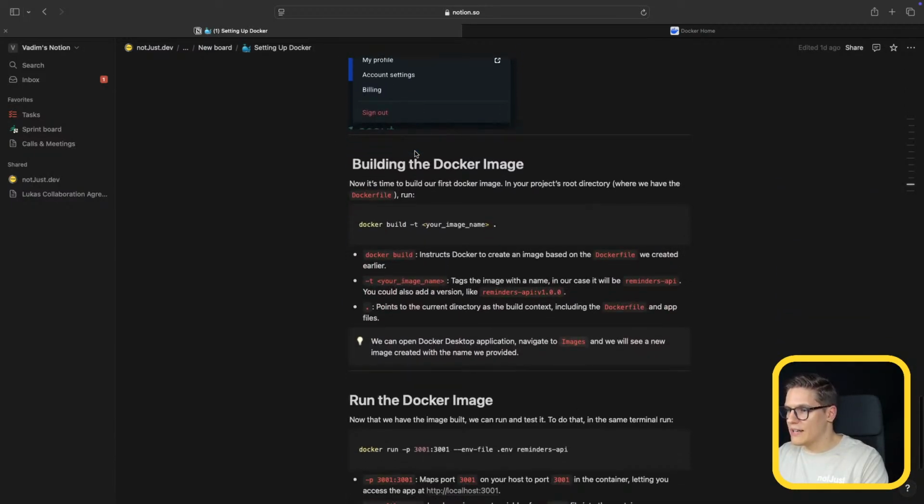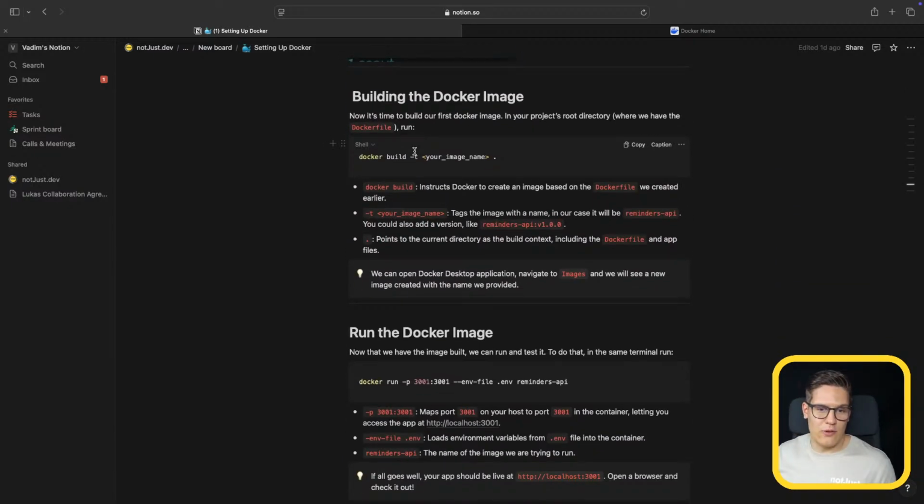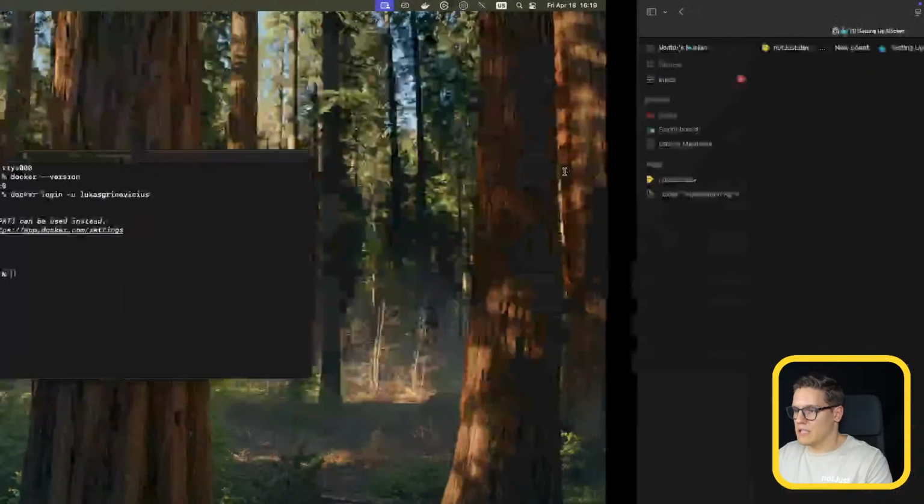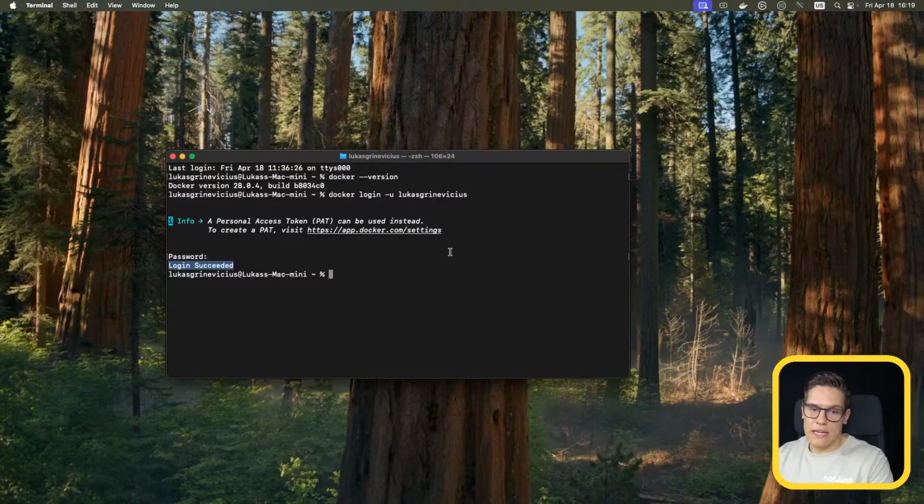Once we are in, I think it's time to finally build the image. It's going to be quite easy for now. Later on, we are going to expand on a few things, but for now, to build your image, it's simply running docker build -t and then giving a name and a tag for the image you're trying to build. But to do that, of course, you need to go to your project.